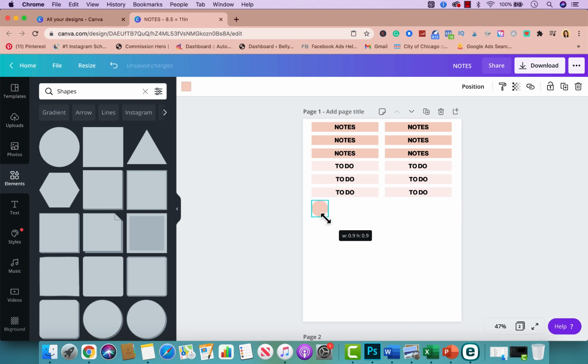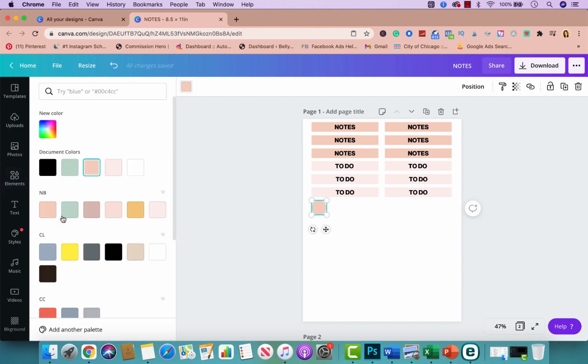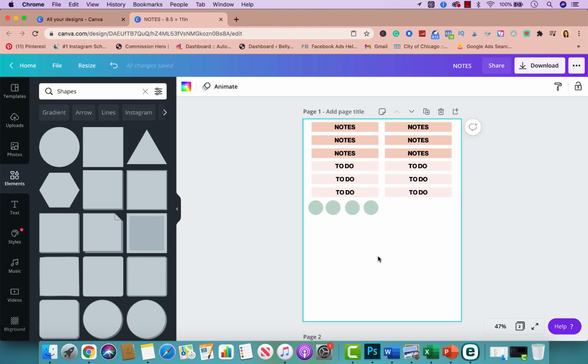I'm going to try to fit 4 in a row, so gotta be real careful how I do it. And I'm going to change the color to green, and I'm going to duplicate it. Let's see how it turns out. 1, 2, 3, 4. So they're a little bit bigger, but they're not too bad. I could scoot them up this way. Make sure that you use the grid to have that space and aligned. It really does help you. I'm happy with how they look.